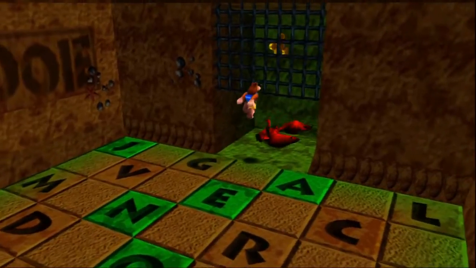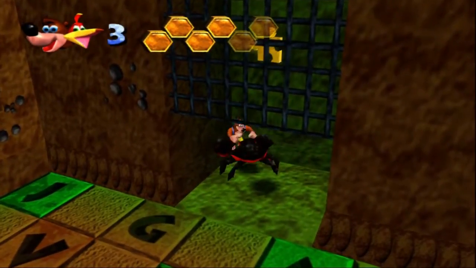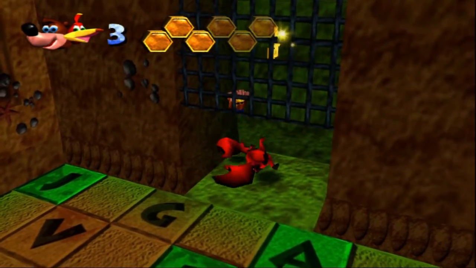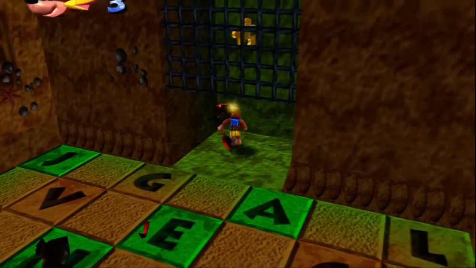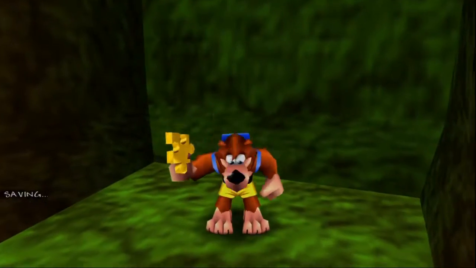Oh, he does take more than... Bastard. Oh, he takes three little ground pounds. For one health, you little turd. Alright. And we got another Jiggy.